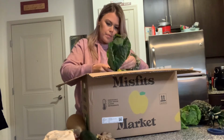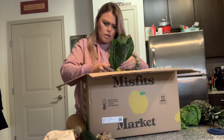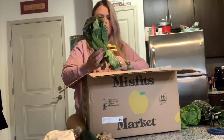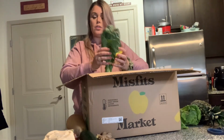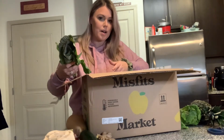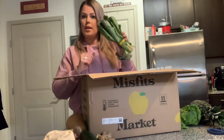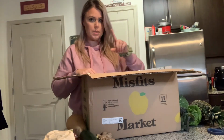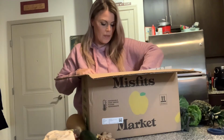what's this guy? I don't know, collards? I don't know why I picked collards. I don't cook with them. Maybe it's because my reasoning for doing this kind of box is to branch out what I cook with. So that was where I was thinking on these guys. To be determined on what I make with that.